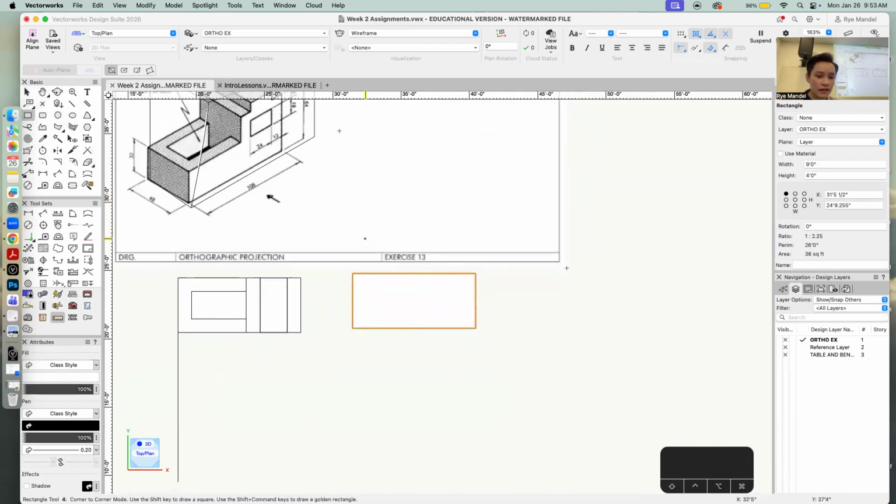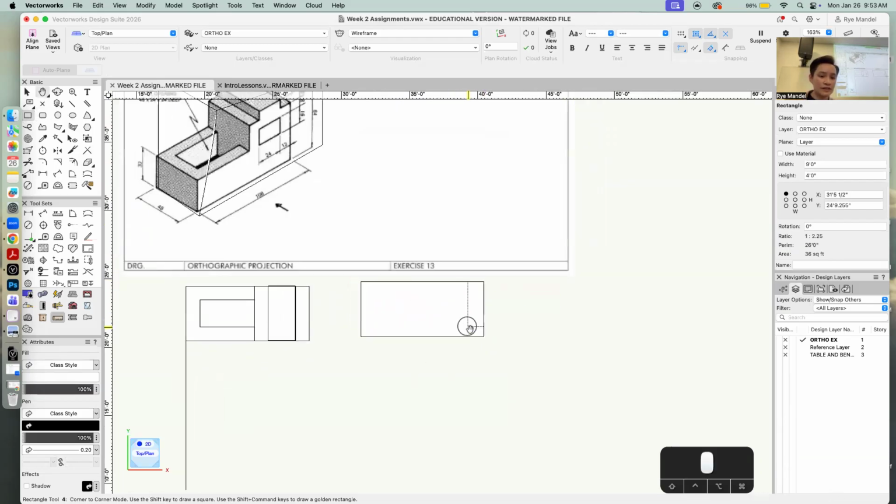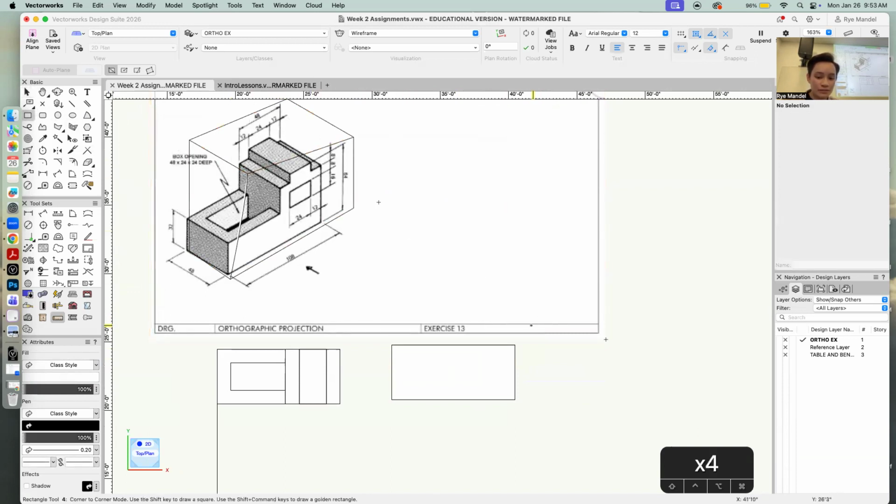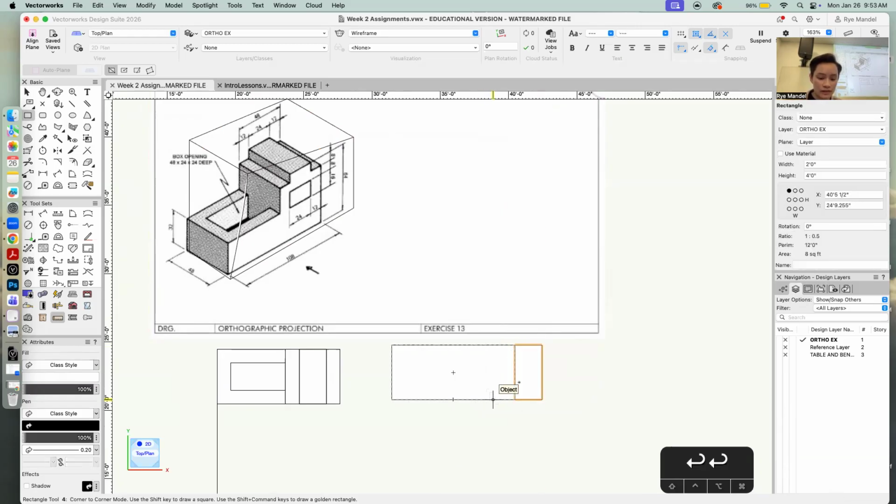So next, I'm going to draw a rectangle, which is symbolizing this rectangle that's up here. I'm going to draw it and snap it over here. With my X, because it's 24 inches, I hit tab, 24 inches, and then I hit enter.